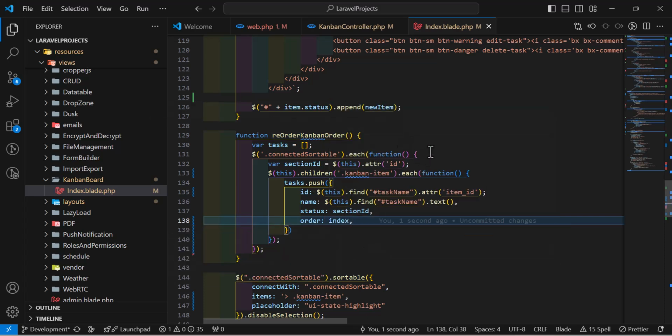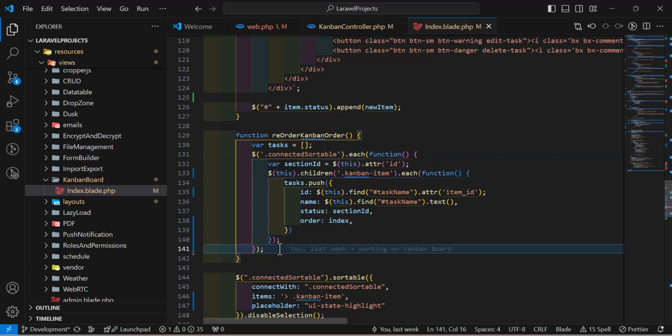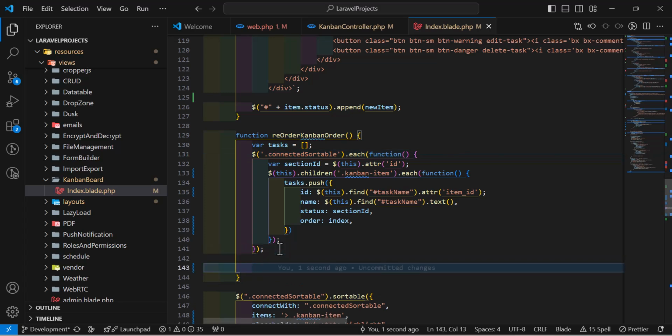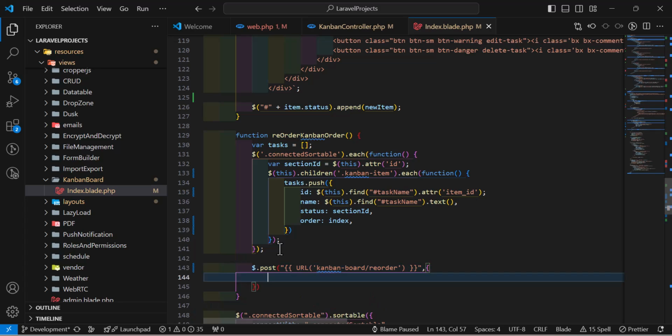Now after our loops are finished, let's create an AJAX in here. So let's say $post and set the URL to URL and Kanban board/reorder. Then for the second parameter in here, let's send our data.